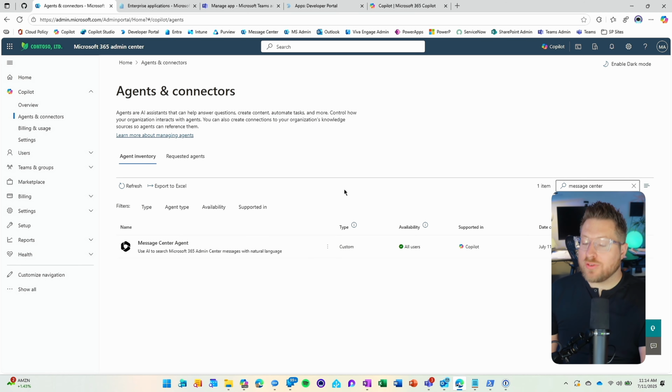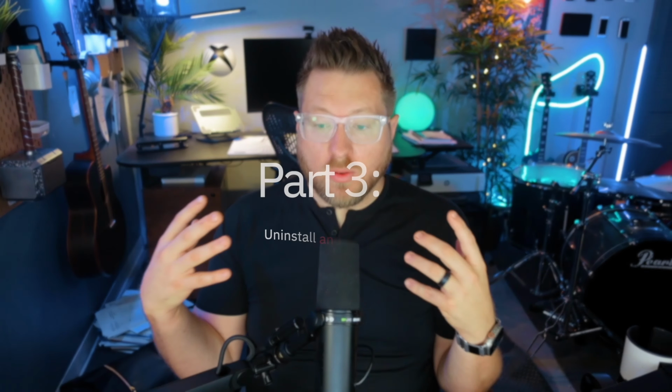So depending on how your organization works and manages those agents, this is where we can manage as well, and it has all of the same block and deploy, and we can manage who and scale those depending on the user as well. So just another way to manage those agents, but that is how we publish the Message Center agent. Now, what happens if something goes wrong?